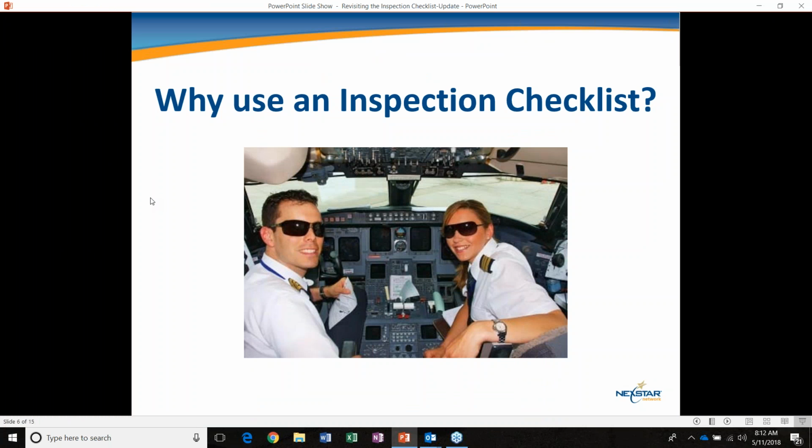And of course, I've got a couple pictures there of pilots. Pilots live and die by checklists, and airplane accidents are always in the news because they're scary and they're horrific, and they can be one of our worst nightmares if you're a flyer. But we all have the peace of mind of knowing that the pilots in the cockpit are required by the FAA to go through a pre-flight checklist every single time. And they do that very seriously, very diligently.